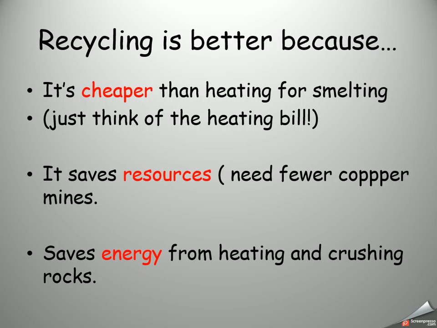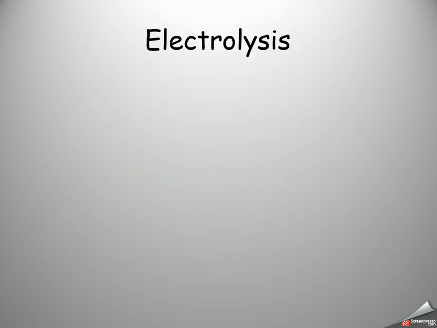But you need to know why recycling copper is better than smelting it, which is heating it up to hundreds of degrees. Well, namely because it's cheaper. Just think of the heating bill for that. Wow. It saves resources, so you don't need as many copper mines. It saves energy from heating and crushing rocks as well. That's why recycling is better. It saves energy, with no energy needed for heating and crushing the rocks and digging all those mines, etc. So, electrolysis.